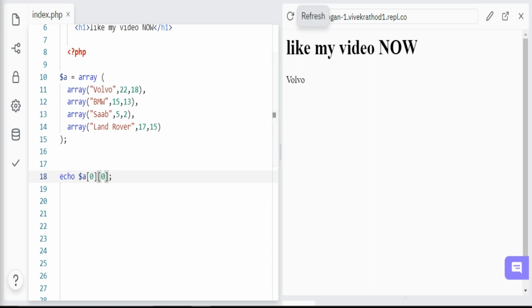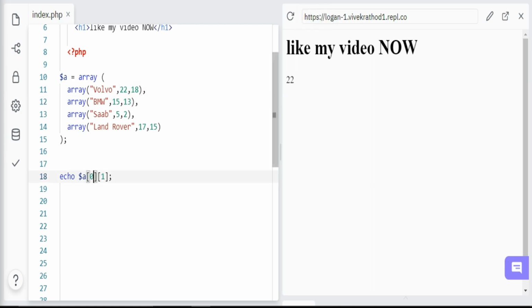Now what is happening in here is that when you write a of 0, it means any address, so it will first grab the whole array and we will get the array. But if you write again a of 0 of 0, it will give me the first. Now if I write a of 1, obviously it is going to give me the 22. Now let's try this. As you can see, we got 22.